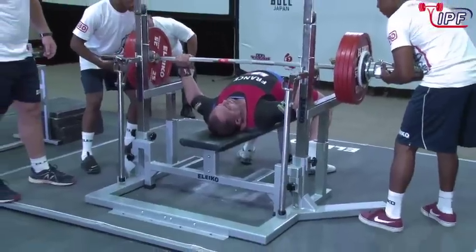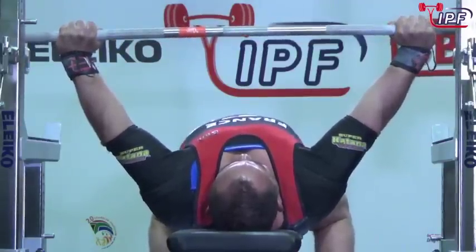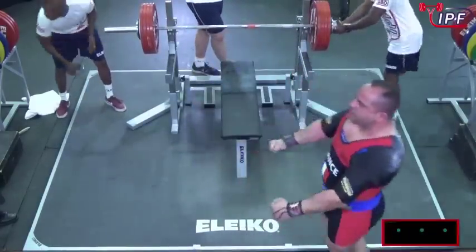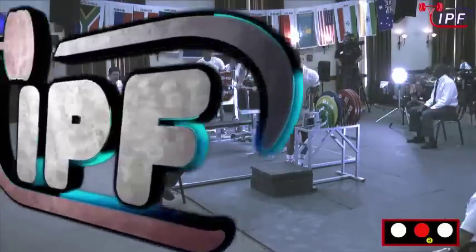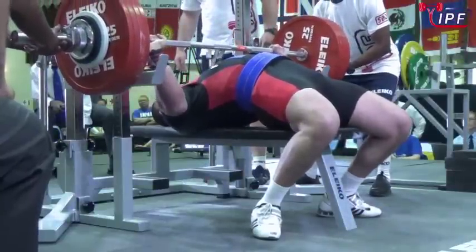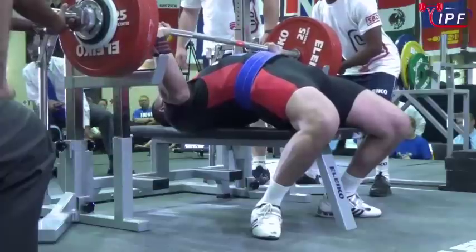That is cutting it fine. Go on, drive it down. Go on, finish it off. Is that left arm quite locked? Well, yes, it is. Now that's what you call performance under pressure. Race under pressure, I was about to say, but performance will do just as well. Chapeau, young man. I was panicking for him.